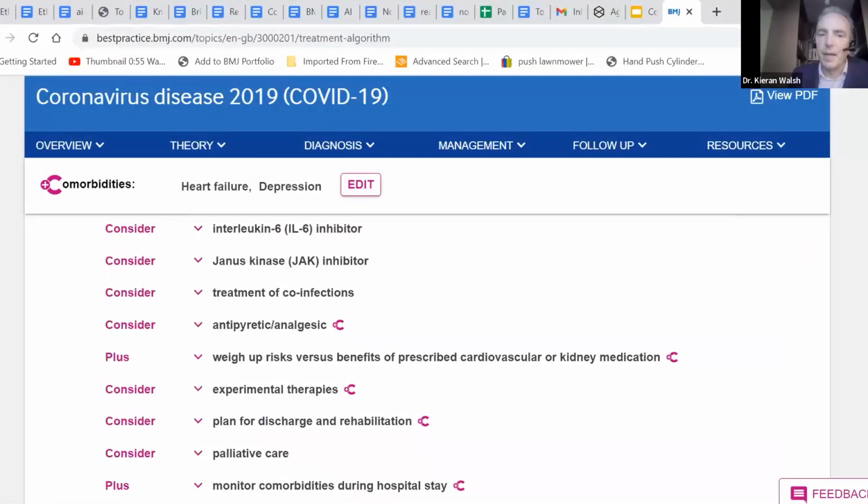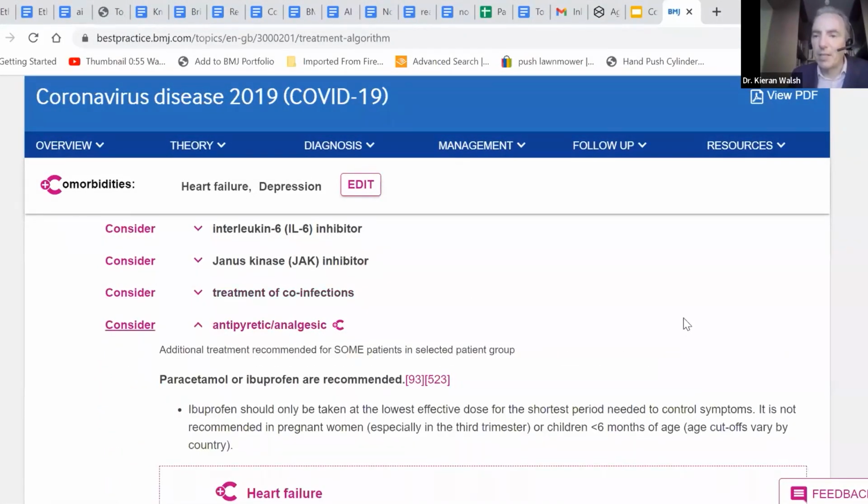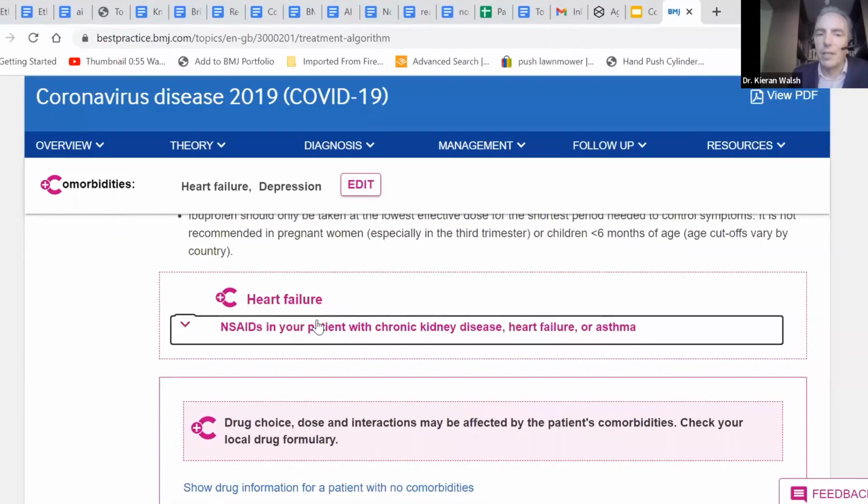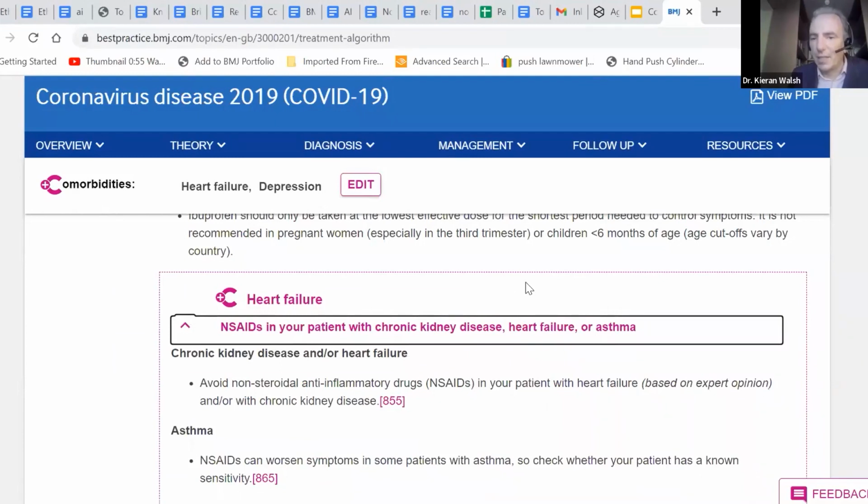And we'll do one last one. Your patient has COVID, you may be considering an antipyretic or analgesic, but it says, once again, a warning, your patient has heart failure. You should avoid non-steroidal anti-inflammatory drugs in a patient with heart failure or kidney failure. So very straightforward and simple things. And yet, when we talk to senior clinicians in the UK and many other places, they say that often they're called to see a patient 3 days after their admission, where patients with heart failure or kidney disease have been started on antipyretics or non-steroidals, and they have to rescue the patient. And what we want to do is to try and get ahead of that and to stop these problems happening in the first place.